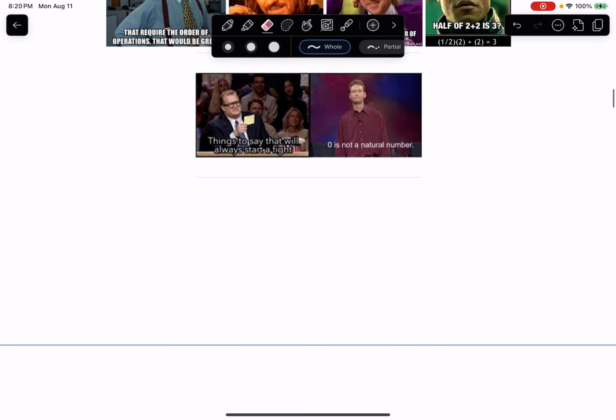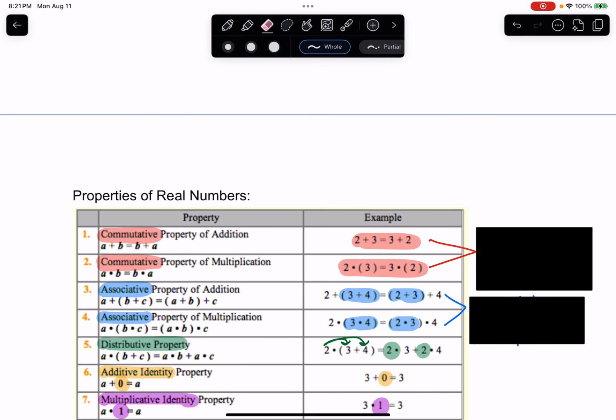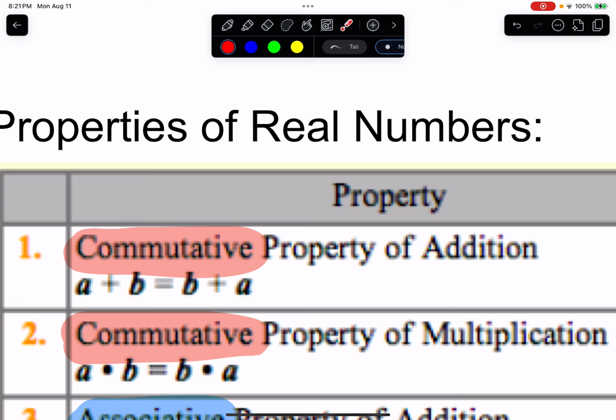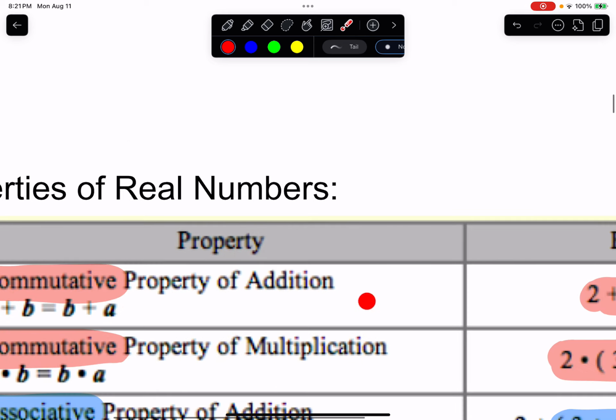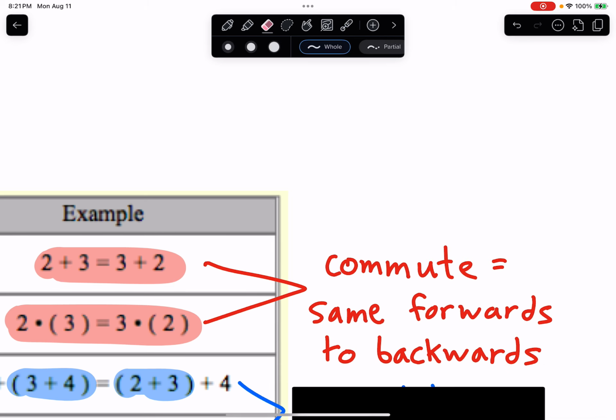Okay. Let's keep going. And now we're going to switch gears here and we're going to talk about some properties of real numbers. Okay, so this is when we're doing PEMDAS type things with real numbers, right? What are some things that we notice? Okay, the first two properties are called commutative. And the way I remember this is I think of a specific word. I think of the word commute. Okay, and now you may have heard this term before, but a commute, right?